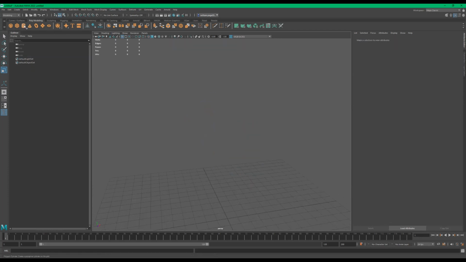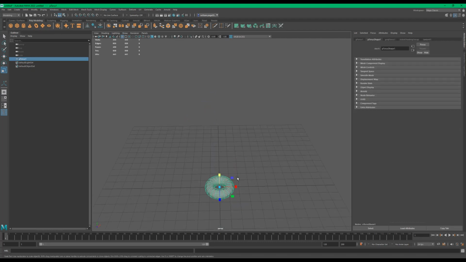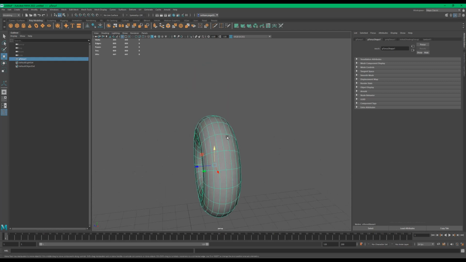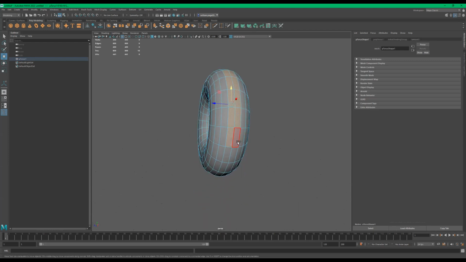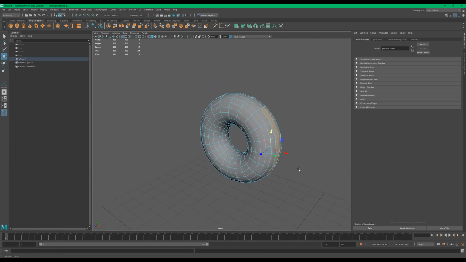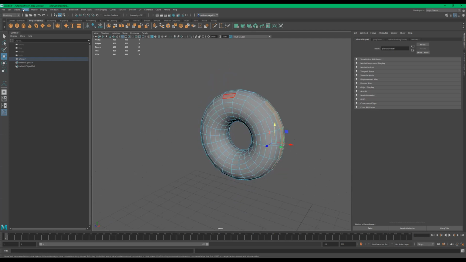You could do something similar, I guess, with the Torus, go E, J, do 90 degrees. I guess it really just depends on how extreme you want it.